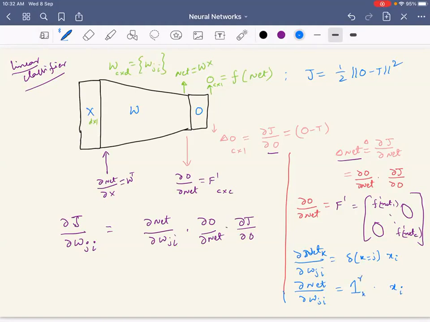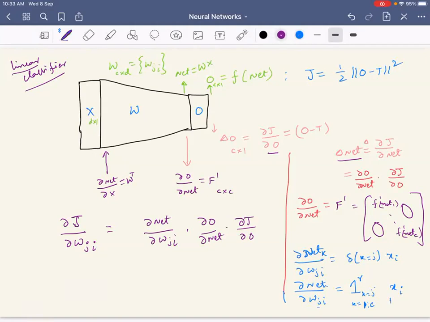So it is Xi for k equal to j. That means whenever j takes one of these values, k takes all values from 1 to C, because net has elements net 1 to net C. When k equal to 1 and j equal to 1, it is non-zero, otherwise it is 0. This is a row vector, please note that. If it is a row vector, what is the dimension of ∂net/∂Wj? It is 1 cross C.